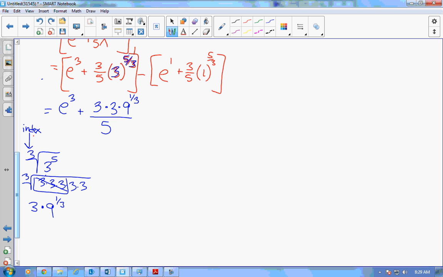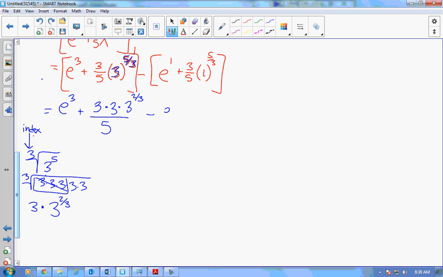Not 9. Why did I do 9? I want to keep it as a 3. So there are 2 of them. Let's keep it as, I want to keep it as a 3. So 2/3. Because 3 squared is 9. So it's still showing that there are 2 3s. That's what I want. Because the other one, I want to get the same. To the 2/3.